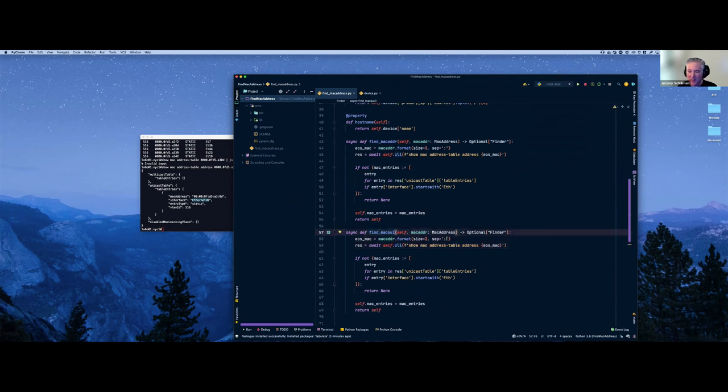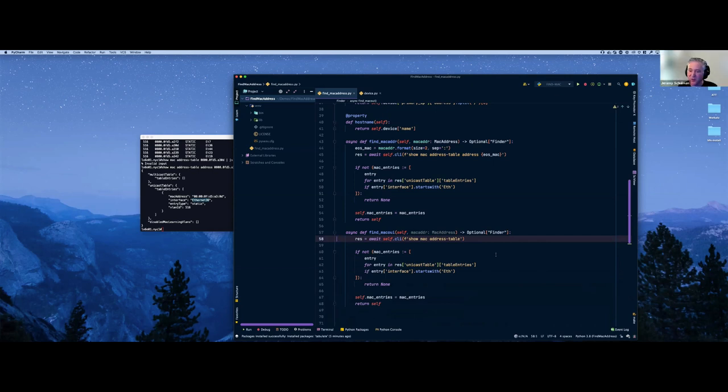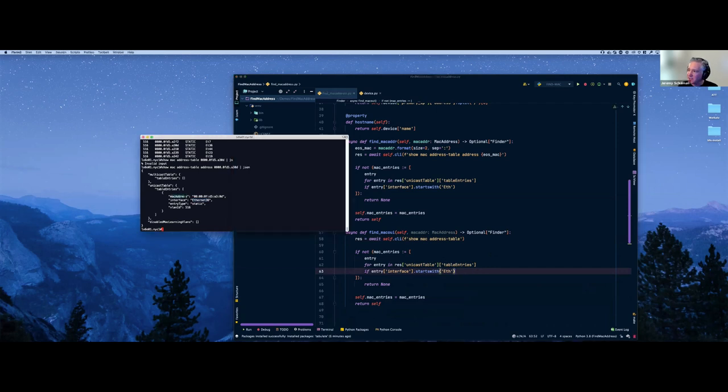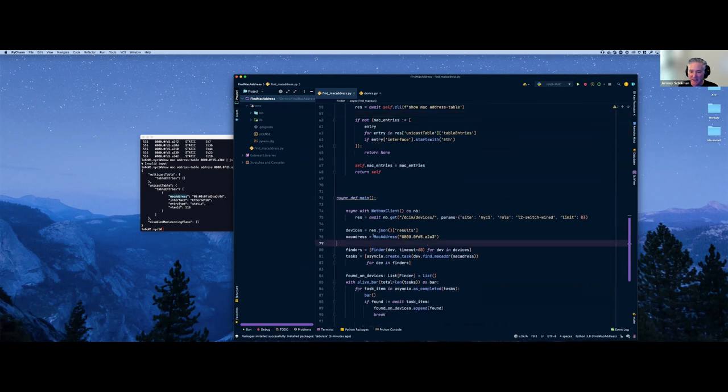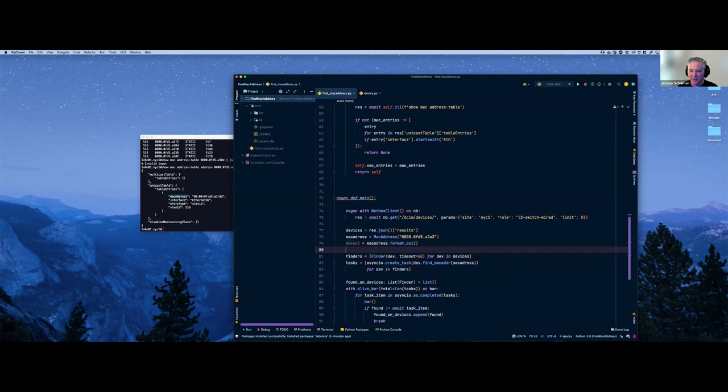Okay. So now we are not going to pull a specific MAC address anymore, because in this case, we can't. We have to look at the whole table and then filter based on this MAC address OUI. So not only do we want to make sure that the interface starts with ETH, but we also want to make sure that the MAC address OUI matches. So really what we want to be able to do is take a MAC OUI. Let's say we have this MAC address. We'll say MAC OUI is equal to MAC address, and now we can say format OUI, which is just going to give me the OUI bits in the format that I want. Since I know it's separated by colons, I would say size is equal to 2 and separator is equal to colon. So that's the MAC OUI.